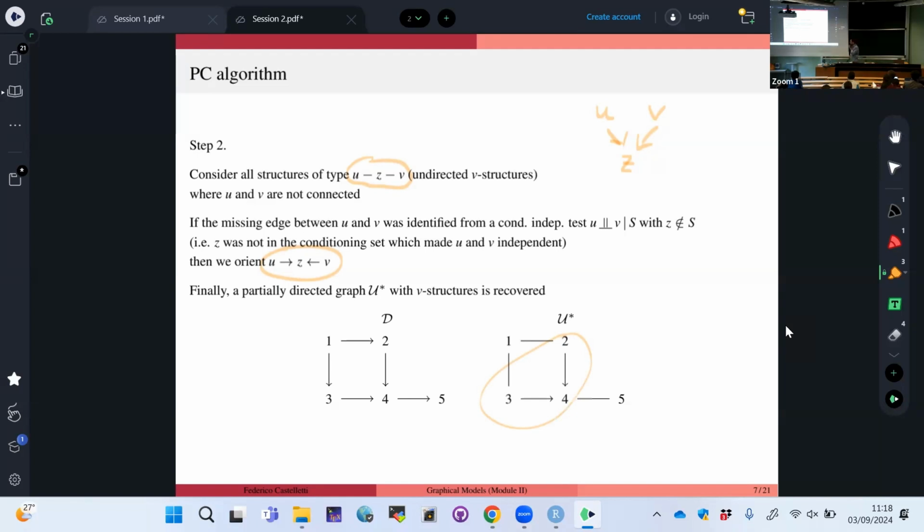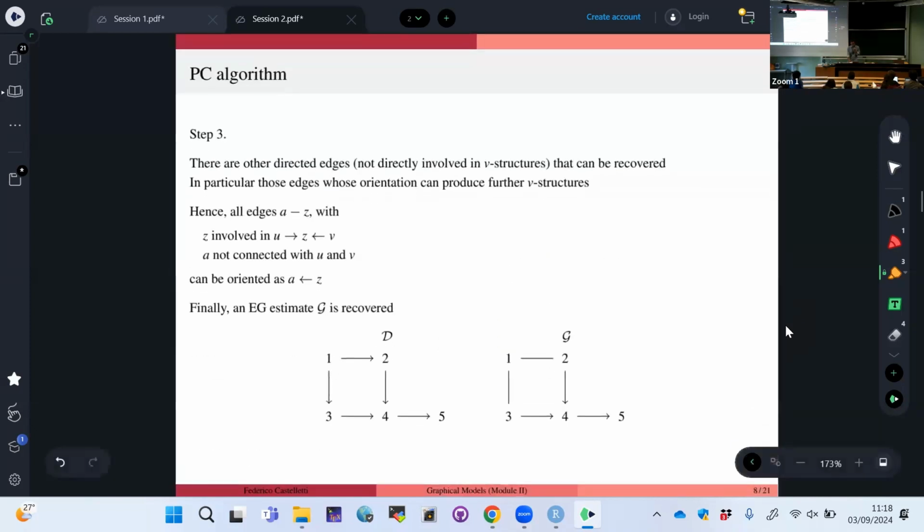Now, the last step is exactly what I mentioned before. There are other directed edges, which are not directly involved in these structures, that we can identify. In particular, those edges are exactly those that, if oriented in one direction or another, can produce further V structures which have not been identified at step 2.